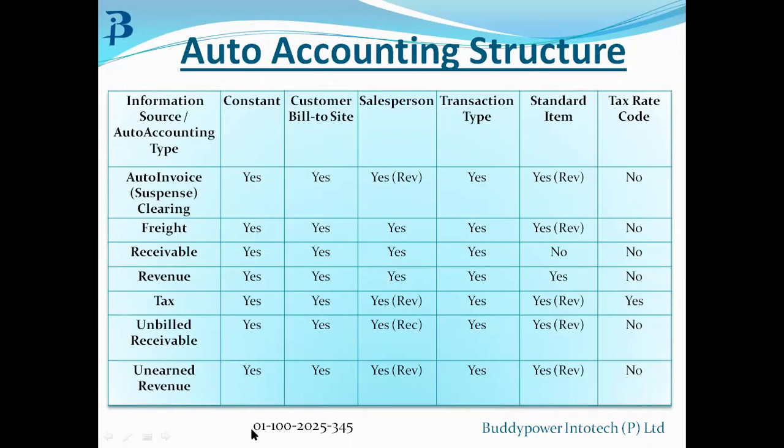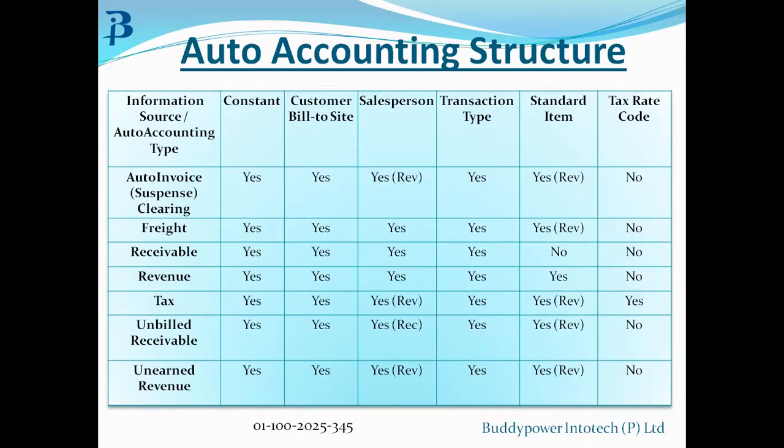What you have done is, with AutoAccounting you can specify the first segment, which is your company segment, as constant. Then the second segment is determined by the salesperson, which is your cost center. Whatever revenue is coming through that particular salesperson will all get recorded, so you associate that salesperson with this segment for your receivables. The third segment is determined by the transaction type, and the fourth segment is determined by the product.